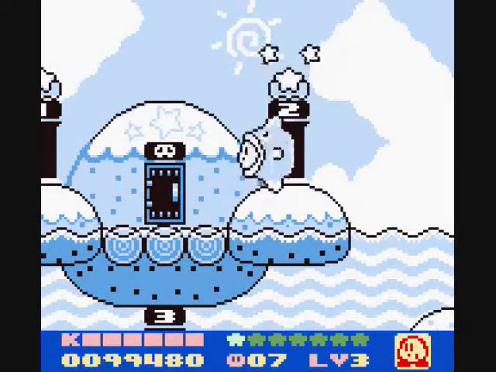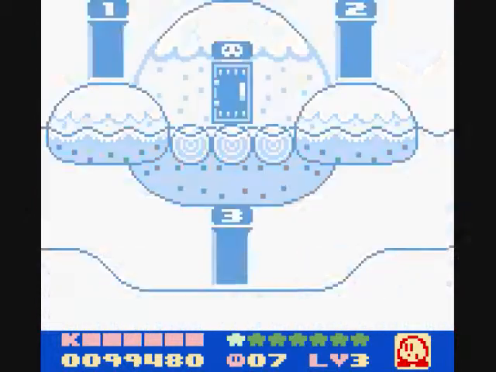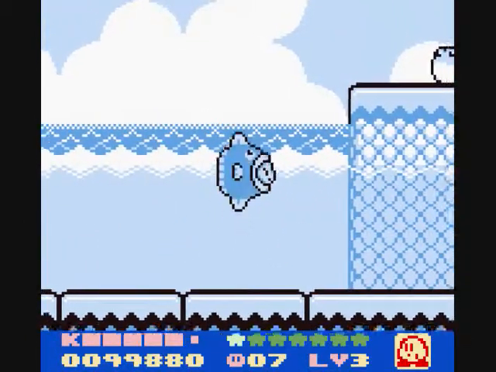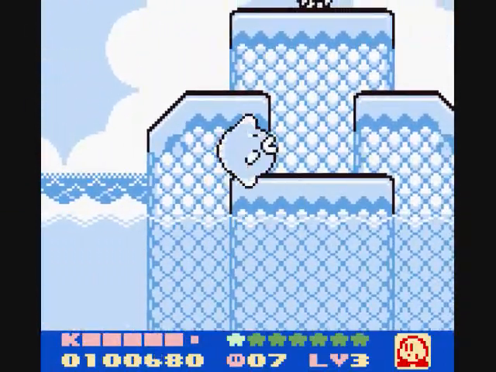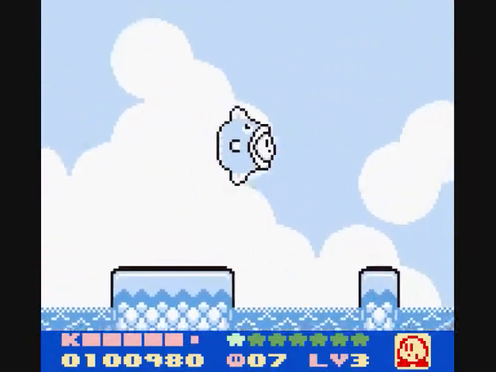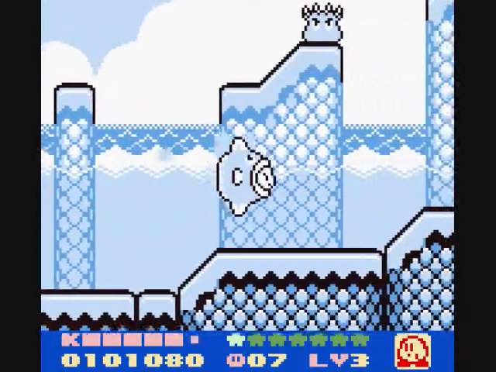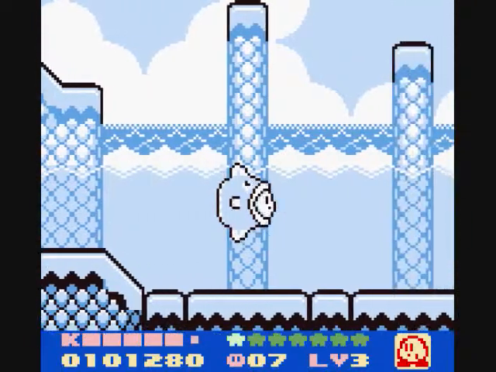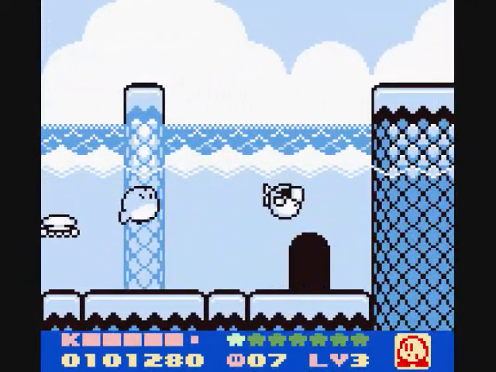Now we can go into Area 3, which is really underwater. But despite being underwater, there's not all that much water there. I mean, we're swimming in this first section, but okay, I guess there is a lot of water in this particular area. Sneak down there.